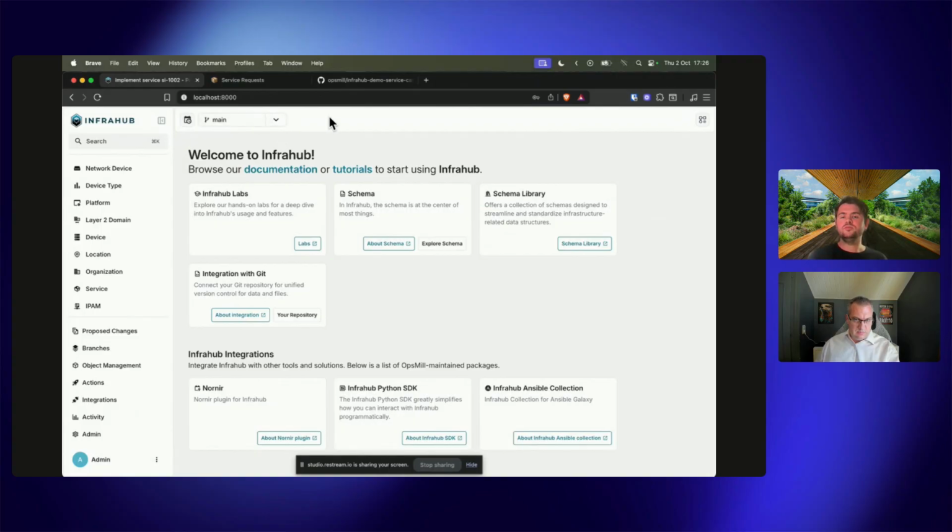So the different branching types, we have three. We have agnostic. What agnostic means is that it's not aware of the branch. It is across all branches, and that can be at the object level.